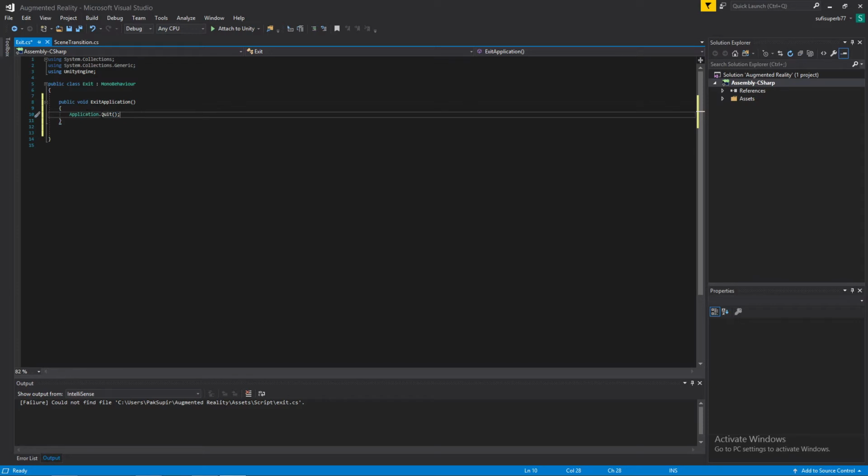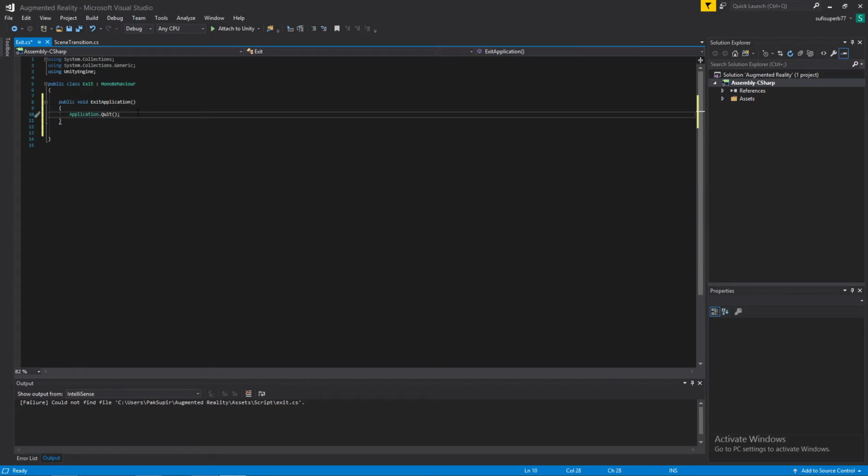So what this means is that if we click the exit application function, it will quit the application. But what if we want to know that it has truly exited? When we test in Unity and press exit, we can't know whether it really exits, because we are in Unity.